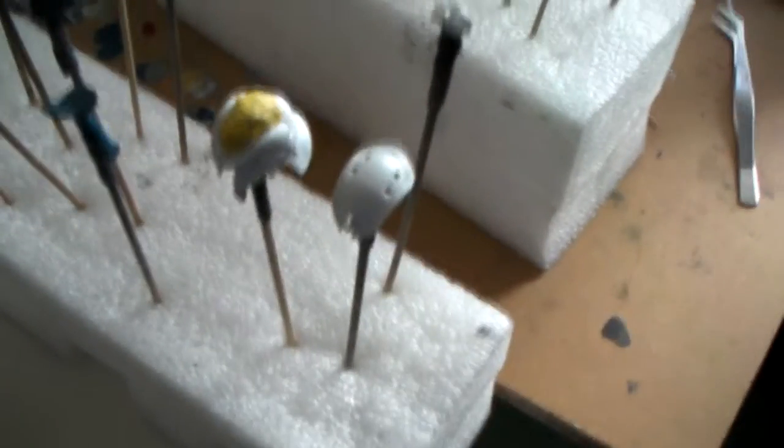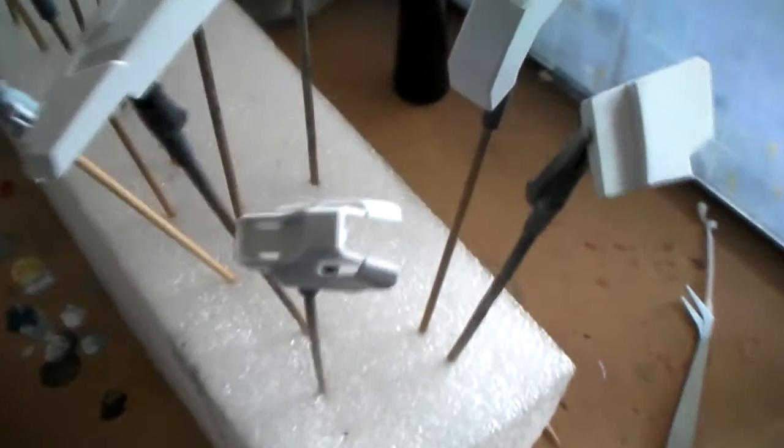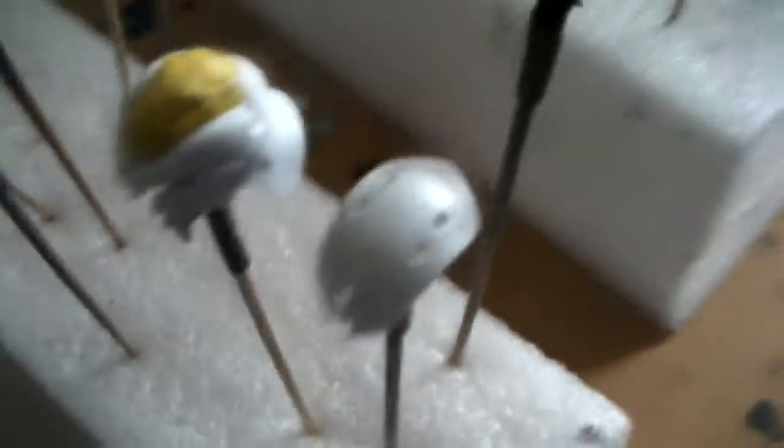Here's all the next parts for priming. There's the waist parts there, head here, did a bit of seam line removal on the back there, backpack and body, and a bit more body there all masked off, and we're ready to start priming.